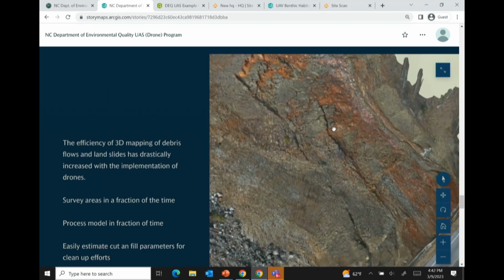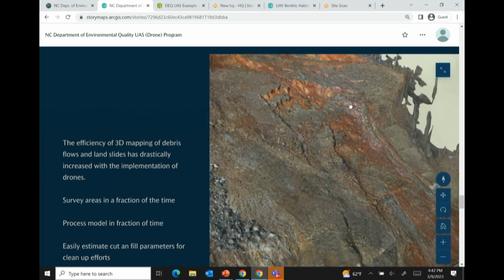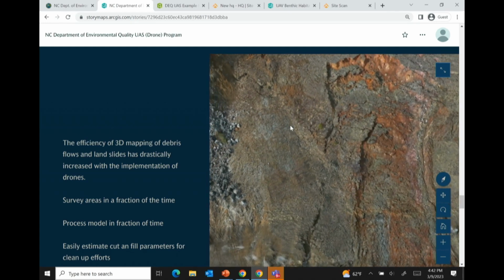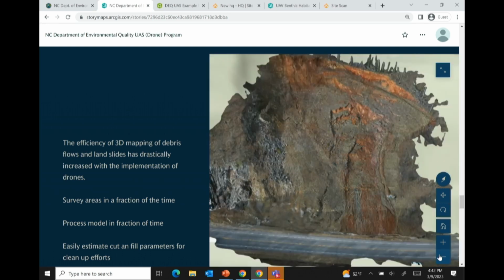But the cool thing about this, this is just a scene for viewing, but we can also bring this directly into ArcGIS Pro, and there's all kinds of analysis we can do in Pro. Essentially with the click of a button, you can trace an area, so you can see that it's all cleaned up here. But when you have these debris flows, a lot of times it blocks the road.